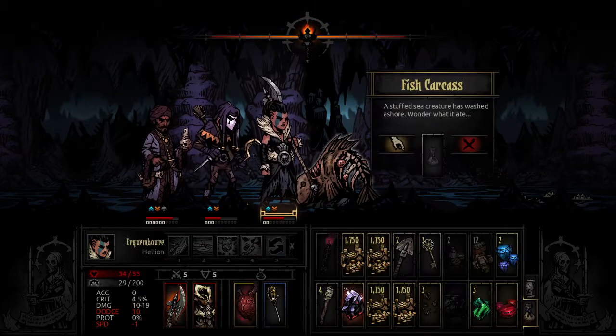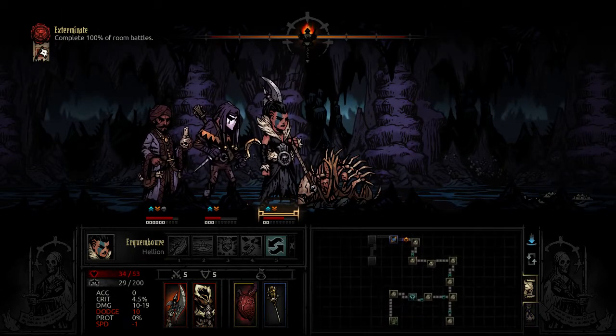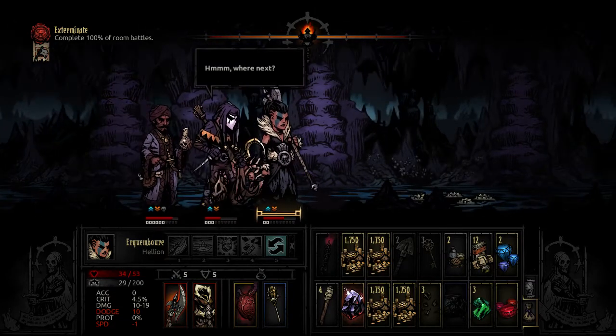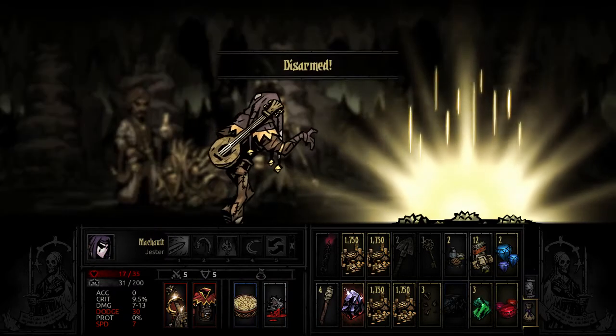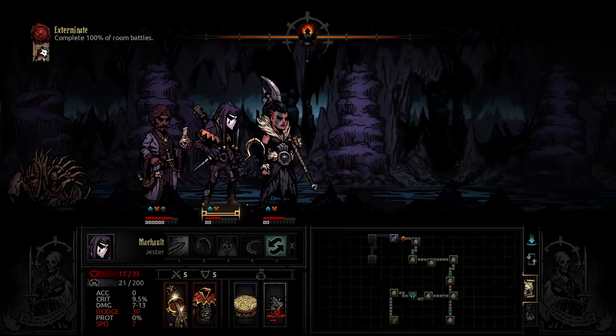We're gonna have our Hellion touch this. Nothing inside. There's a trap coming up, which I think our Jester can deal with. 80%, 60%. Well, thank you, Jester, for getting that correctly.